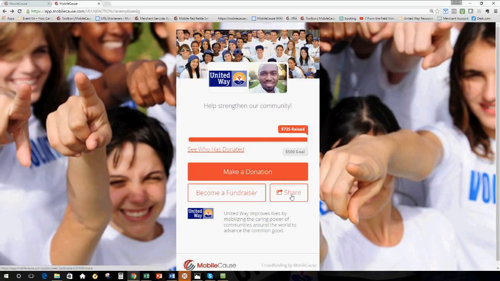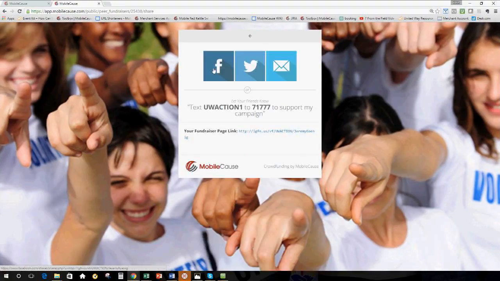I can easily share this with my friends and family then, just by clicking on the share button. And then sharing it over social media, over email, over Twitter, very quickly and easily. And you can customize the messages that appear in these different social media settings as well, which is very cool. And when you're on a cell phone, you can't see it here because I'm sharing from a desktop, but when you're on a cell phone, you have a fourth option where people can send this link to their friends via text message.